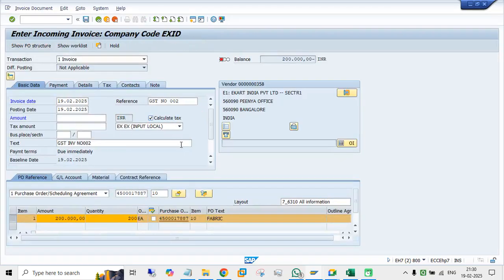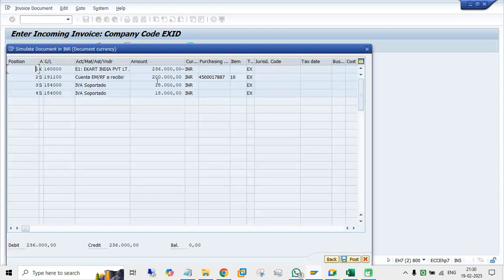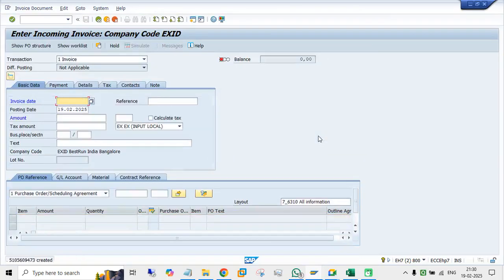Okay, calculate tax. Sorry, 2,36,000. Simulate. 2 lakh is the base value, 18,000, 18,000. Okay, and then post. So like this we will do.